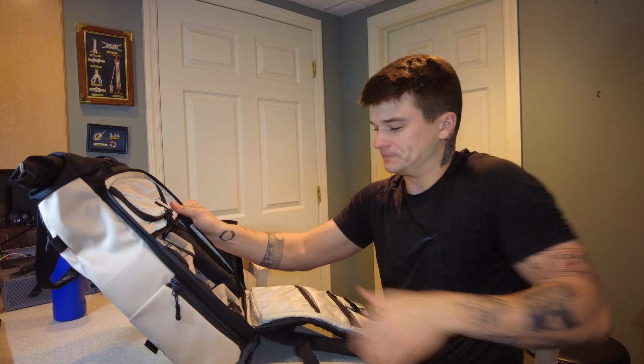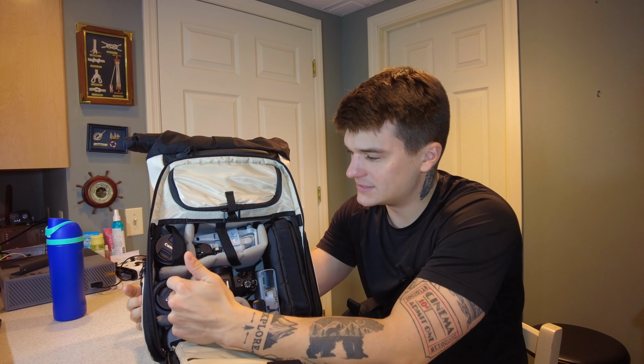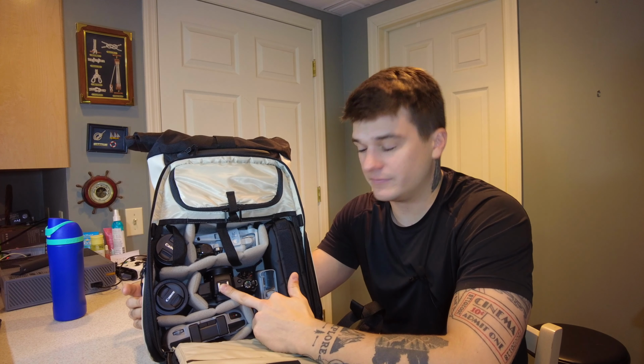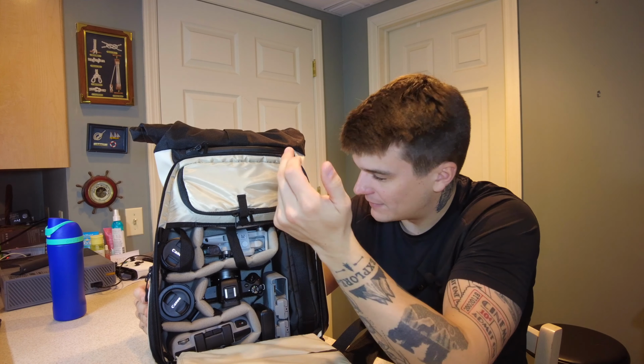I like that. I'll show you, this is the internal camera cube, right? Just going to show you, this is everything that I bring with me. I've got my telescopic lens, my nifty 50, my Canon M50 with my 23 millimeter lens, my extra accessory pouch for my Pocket 2, my DJI Osmo Action, all the extra dongles. I've got my battery charger for my Canon, battery charger for my Mavic Mini 2, my controller for my Mini 2, and then my actual Mini 2.